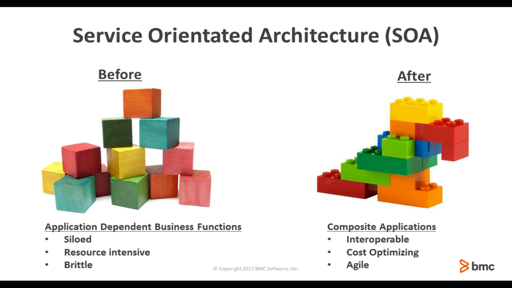Blocks are solid and sturdy, but they're also heavy, have a fixed function, and are easily knocked over by change. This represents those applications in your environment that perform a single fixed business function. The Legos, on the other hand, represent service-oriented architecture. They're light, easily integrated, and can be quickly combined into various shapes and sizes to fit a need. This is similar to how the SOA services come together into composite applications.